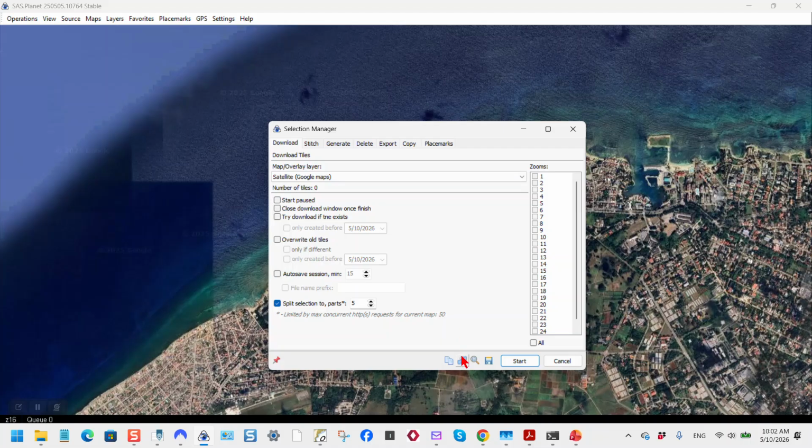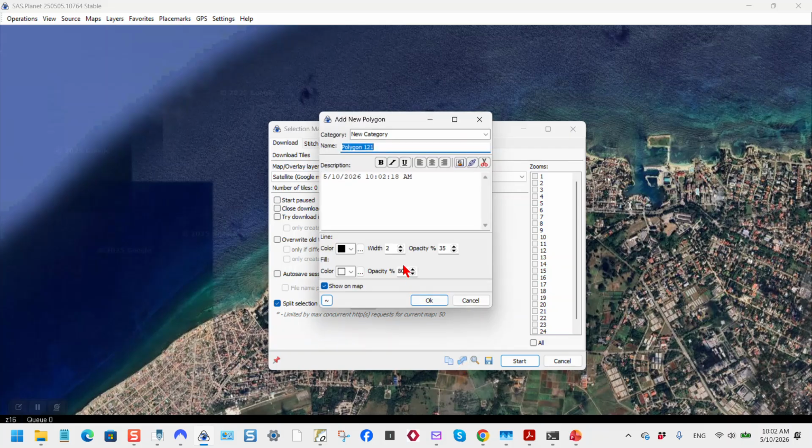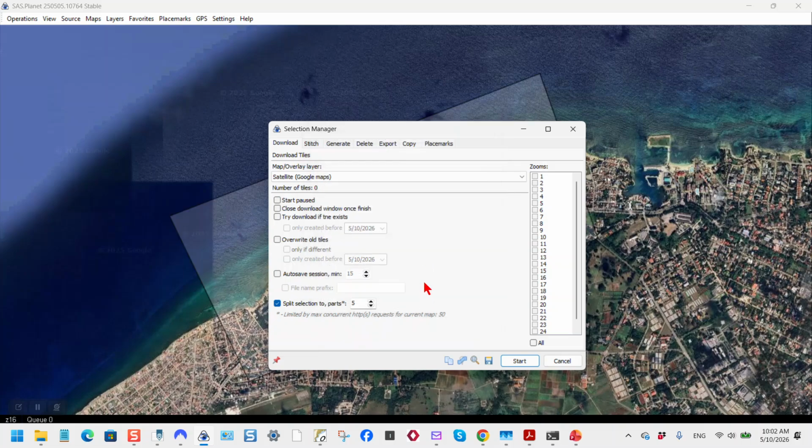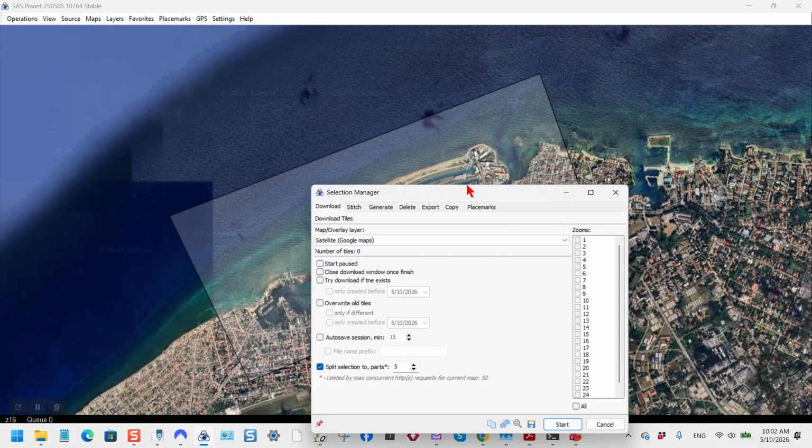So if we want to see it again, and this is completely optional, you would simply press this little icon at the bottom here, and it would say add a new polygon, and we would just press OK. So now we can see it again.